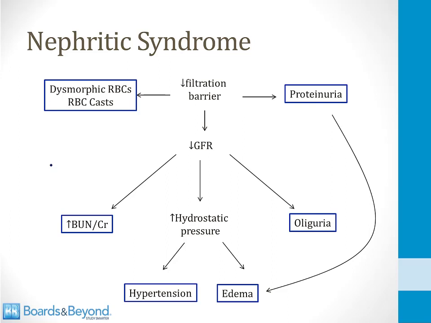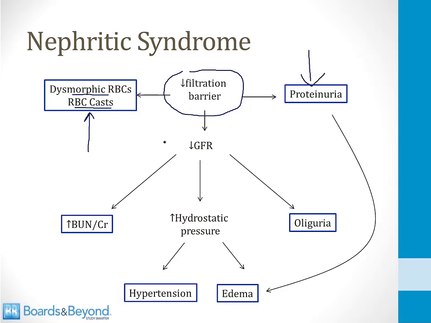When there is inflammation in the glomeruli, the filtration barrier to red cells and protein is lost. As a result, red cells spill into the urine, and characteristic findings are dysmorphic red blood cells and red blood cell casts. I discussed these findings in more detail in the video on glomerular disease principles. In addition, because the filtration barrier is lost from inflammation, there will be protein in the urine as well.